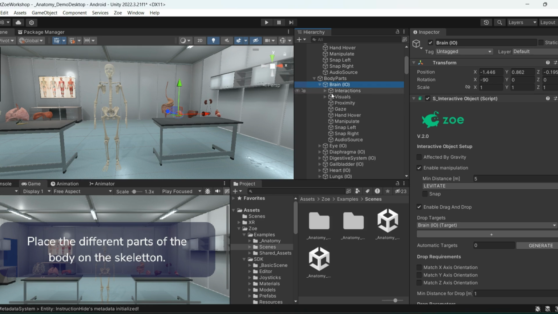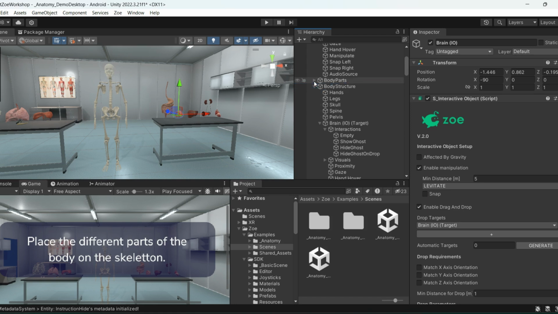If I open them, there is an interaction, but it's not what we want, because the way it's set up is basically we have these organs, and then we have targets, I would say, inside the skeleton to place the organs. The idea is we will drag and drop the brain, for example, on the skeleton. And so the brain will appear in the right place, in the head.